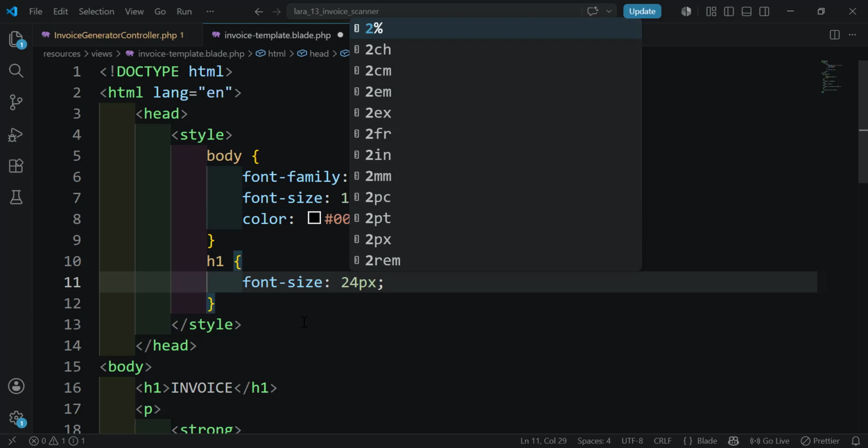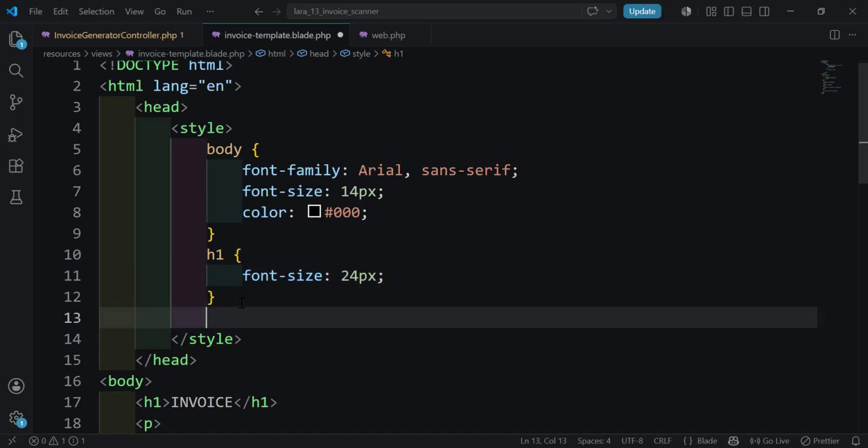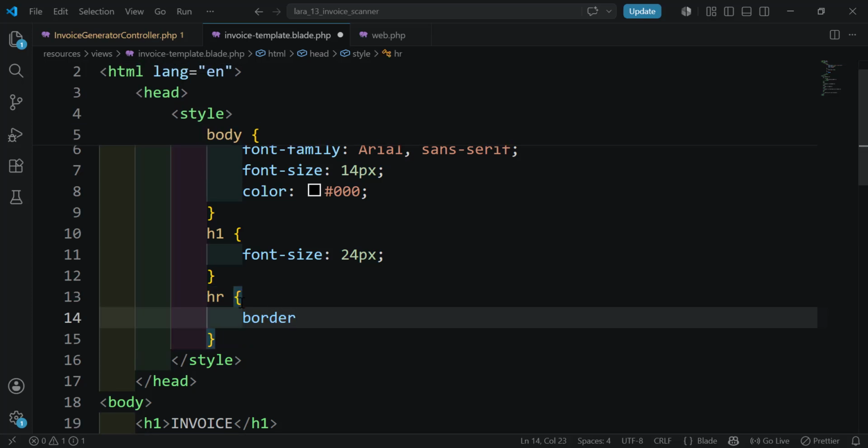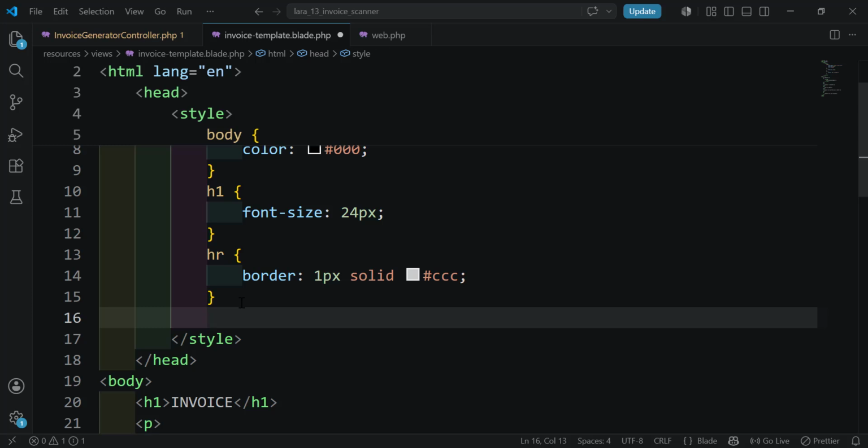Next, what we have the HR. And let's give it also a border, and border 1 pixel, solid, and the color is CCC, which is gray or light gray color.